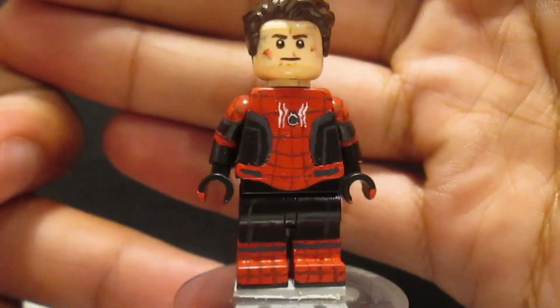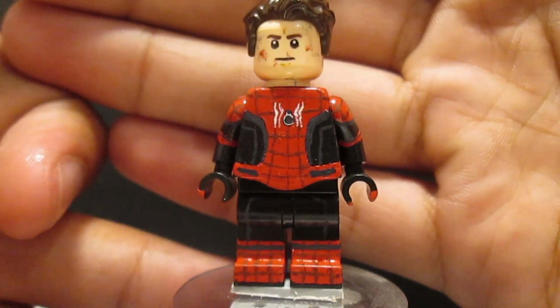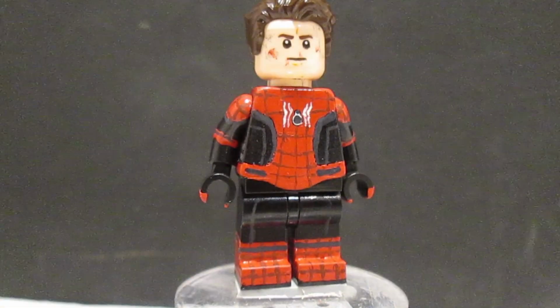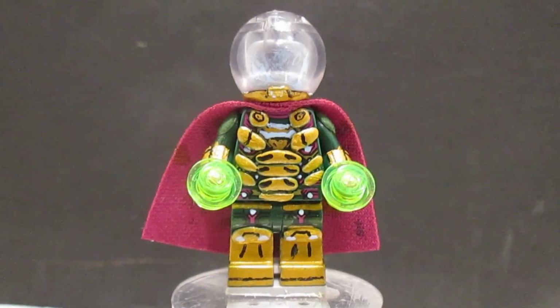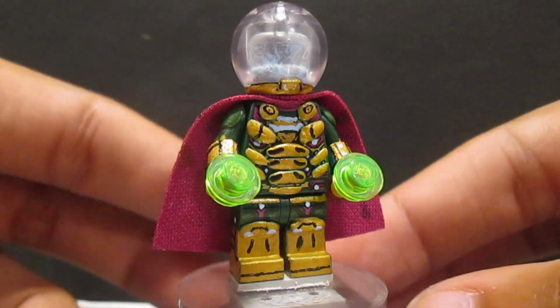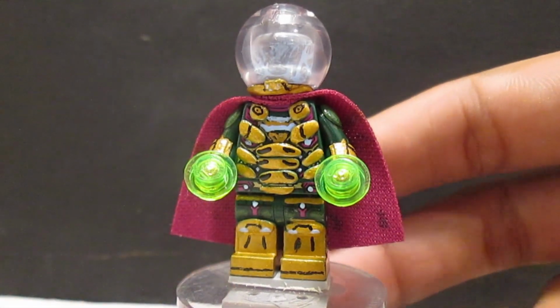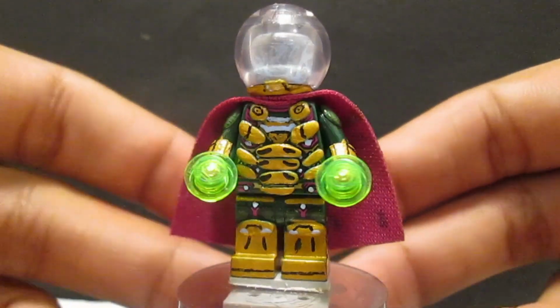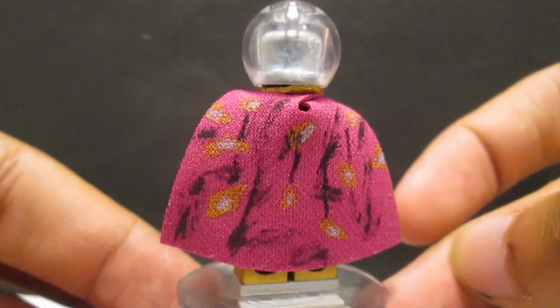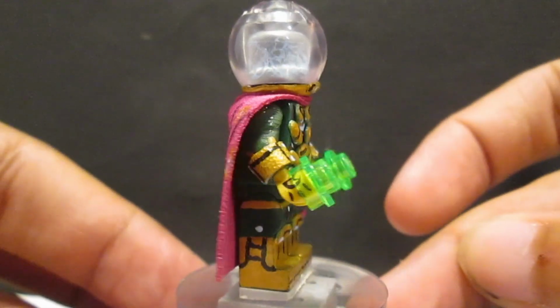So yeah, I just like to add attachments to my figures because it makes it more realistic. So yeah, let's go to the next minifigure. Alright, so the next figure is Mysterio, and oh my gosh, this figure, I went all out on this figure, and I just love how he came out. I'm serious, no joke.